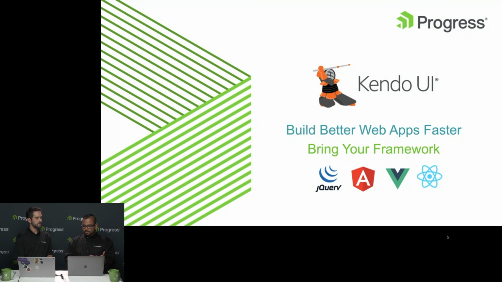And Kendo UI to me is an example of how the web has evolved in the last six or seven years. We started off as a pure jQuery library, but now we make components for Angular, React, and Vue. Some of those have no jQuery dependencies. Our Angular and React components are written from the ground up, from scratch. So developers can build for the web however they want, bring your framework, and some of these things have repercussions for the ASP.NET stack, because we will give you wrappers to render the same Kendo UI bits from ASP.NET MVC and ASP.NET Core. So let's dive into these things.